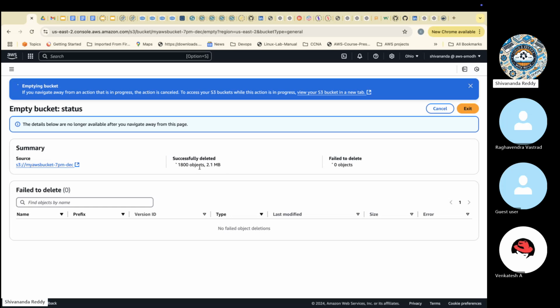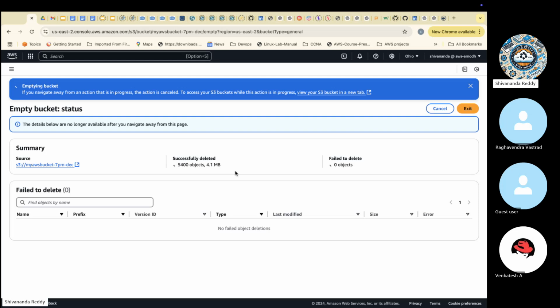There are more files than there seem to be. See, 2100 objects, 2.4 MB. This keeps on increasing, it seems. You disabled it now, sir. It shouldn't increase, no? No, it's not increasing. That means the earlier generated logs are there, right?